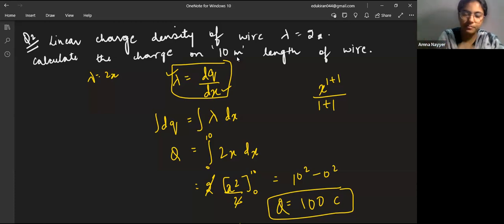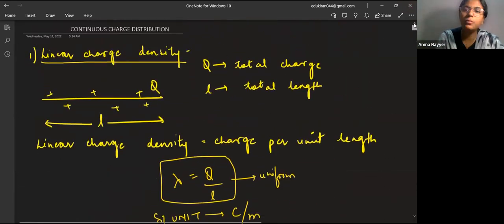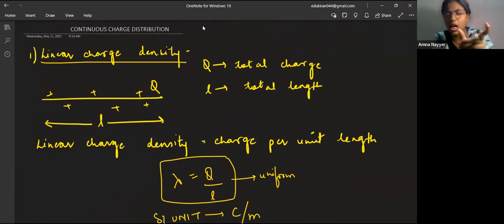Yes. So note it down, note the entire part. We'll then go to the superficial charge distribution. Make the heading as continuous charge distribution, because without this you won't be able to understand the rest of the physics better. Though we could have completed it in one line, that lambda is Q by L, let us study it in detail.